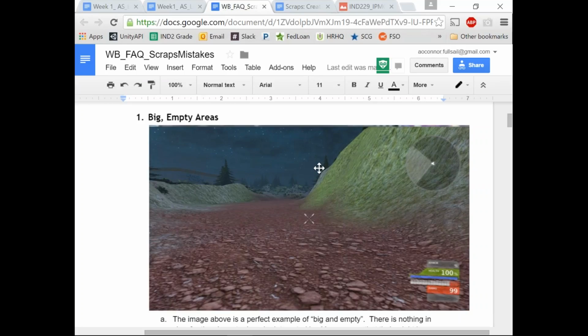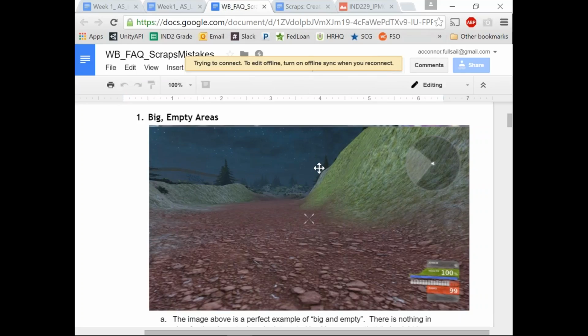You tend to just do a lot of walking. I think it was CSGO. I was watching a streamer play CSGO, and I'm like, man, this game would not have made a good level in Scraps because it's just big open fields where it's long ranges for sniping and things like that.